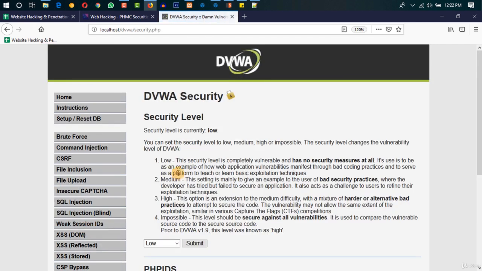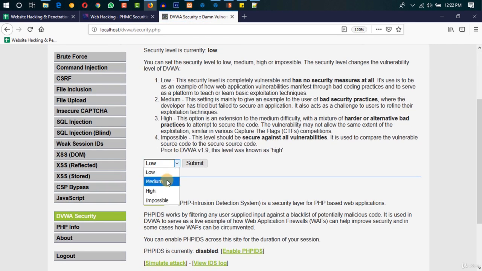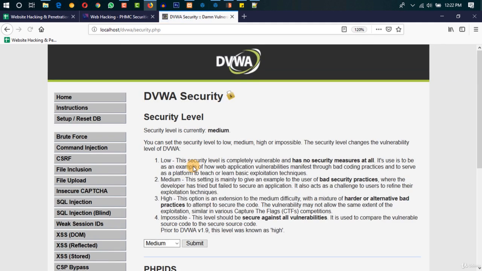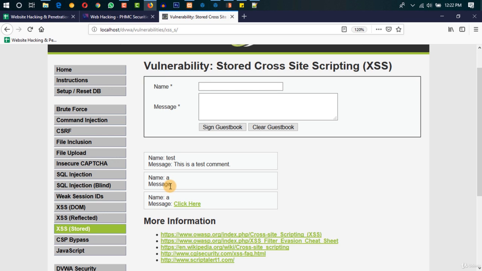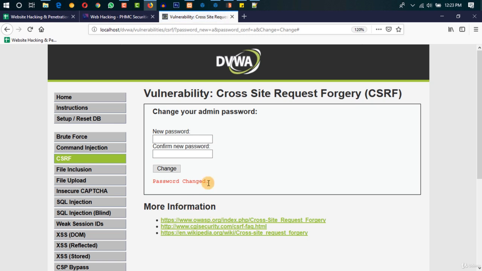Let's go back to the same security, medium, and let me go in the stored. So now the point which I am trying to say here is that the request doesn't work until the referrer header is from the same website. But let's say this is a chatting app, or this is something like Facebook where you can post links. I added this link. Now if someone clicks on this link, because the link is on the same website, the referrer header will also be the same, and it will process my request. Let me click here and it should work. I click here and you see password changed.